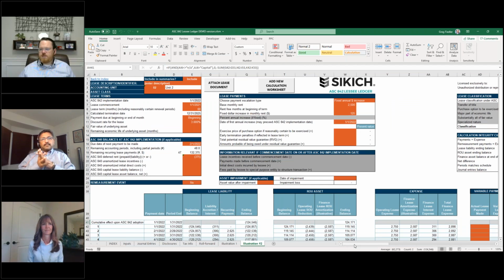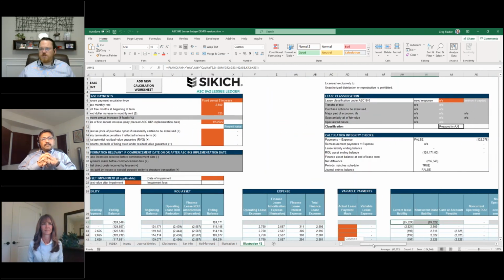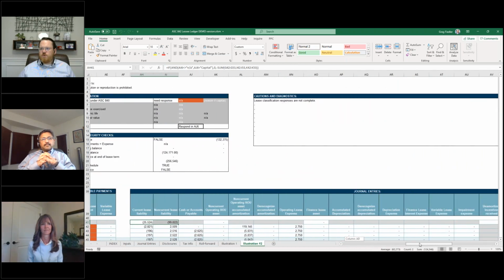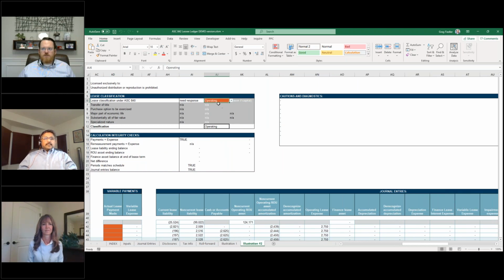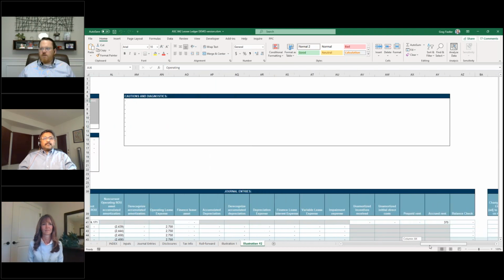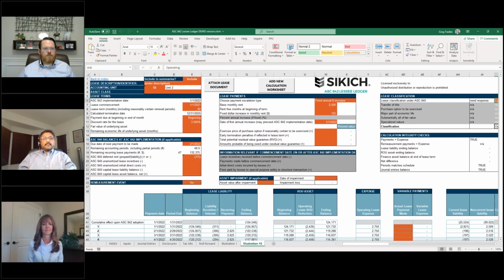One thing that we didn't do, and I skipped over this, but we'll see as I scroll through that we don't have a completely balanced entry, and we have a couple of integrity checks here. These allow you to identify whether all of your information was properly entered. And we did not go back and identify that this was an operating asset. We didn't specify that lease classification. As soon as we do, you can see that those integrity checks and cautions and diagnostics are resolved, and we have balancing journal entries.